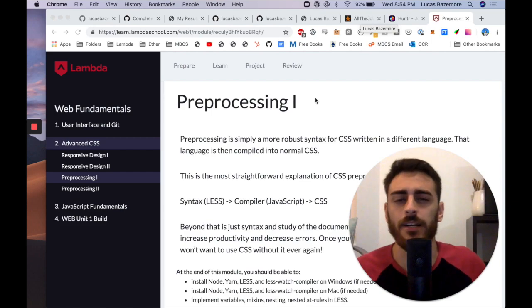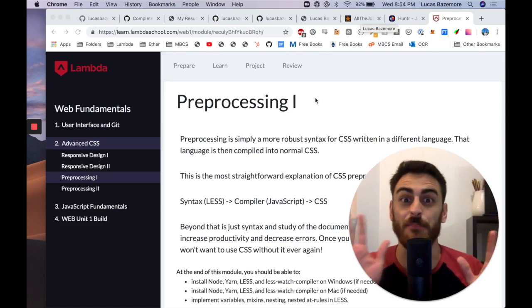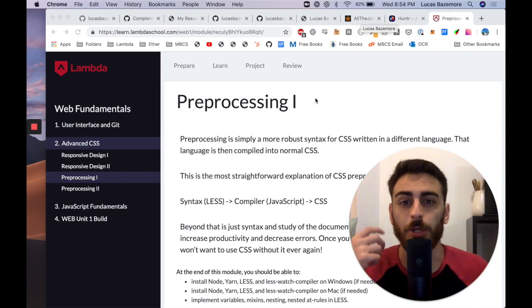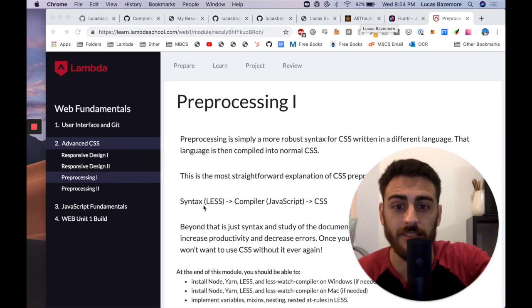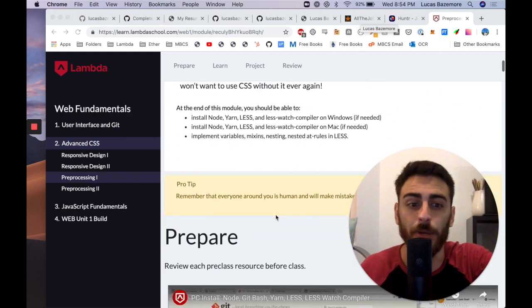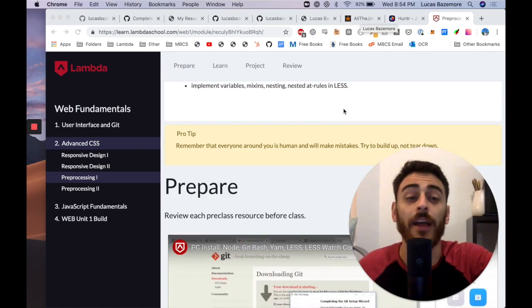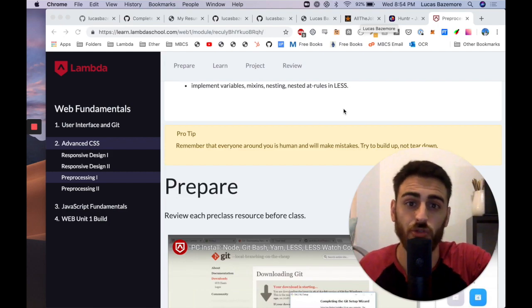Alright everybody, I'm throwing myself into the bottom right corner this time just to mix things up a bit. But today was a pretty simple day. We worked on pre-processing, and we specifically are using less, as you can see, as our preprocessor. Thankfully, I had been able to get it implemented yesterday before our project today, so it wasn't terrible to deal with. And honestly, less is actually more intuitive than I had imagined.